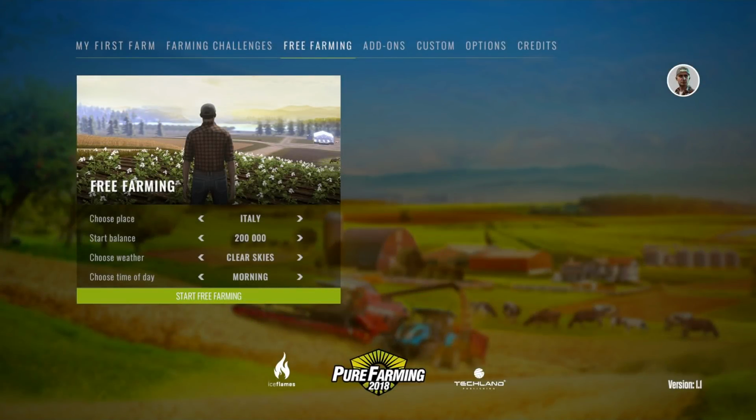Hello again, I am Jim Bob and welcome back to some Pure Farming 2018. Today we're going to be starting a free farm here in Italy. I'm going to start with quite a generous $200,000 balance with some clear skies starting in the morning. Going to bounce around and do a few different Let's Plays here, looking at the different locations.